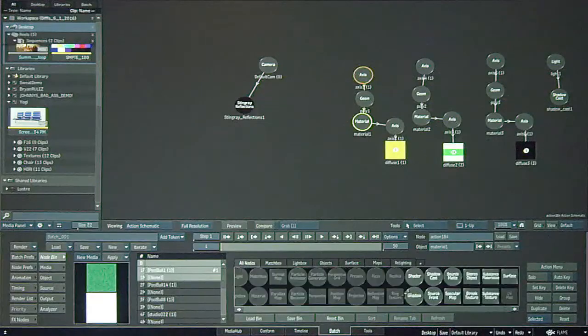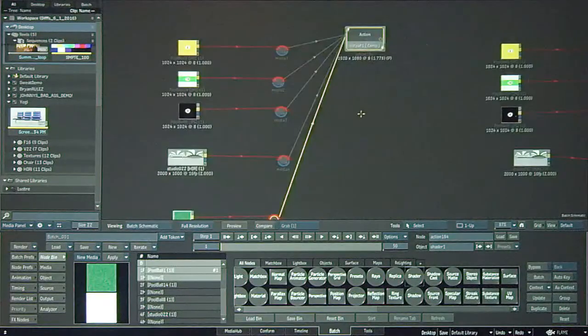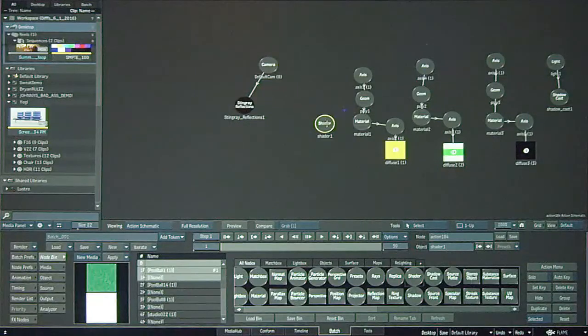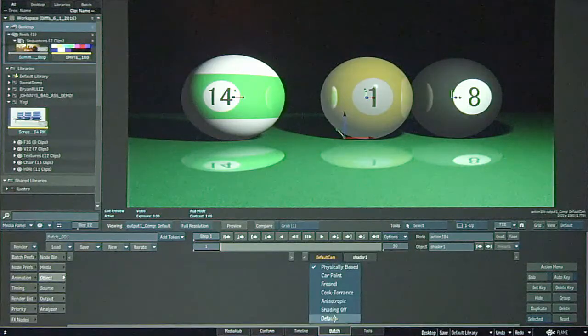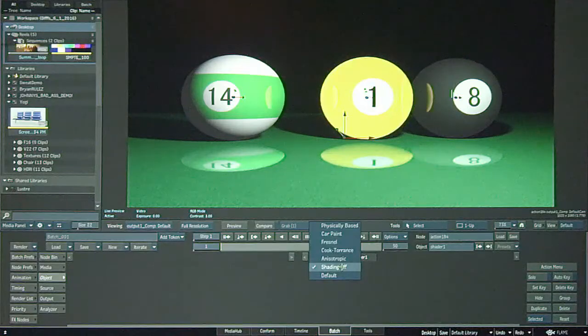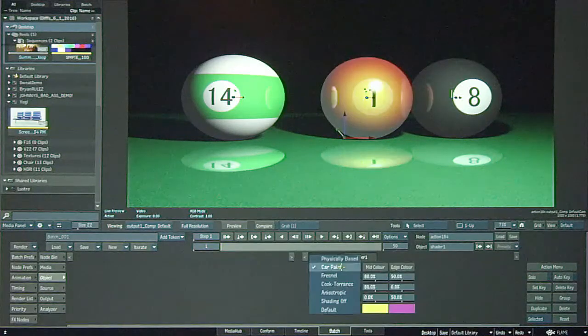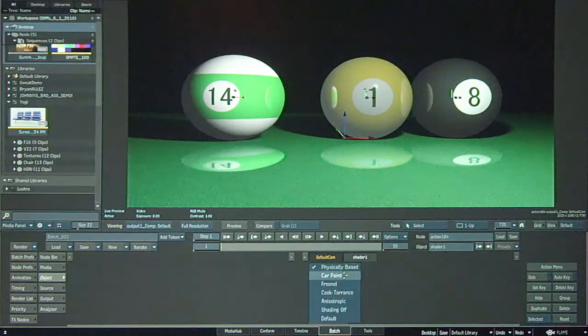That is where the wonderful shader comes in. Pop that guy not on the material, but on the geometry. That will take you an hour to remember. But notice that the one ball there does not look the same as it used to. And we have all these different choices, default being the original shader model, the one we've all used before. Shading off, pretty handy for things that you don't want to take the light. And then different ways to control the specular on that object.